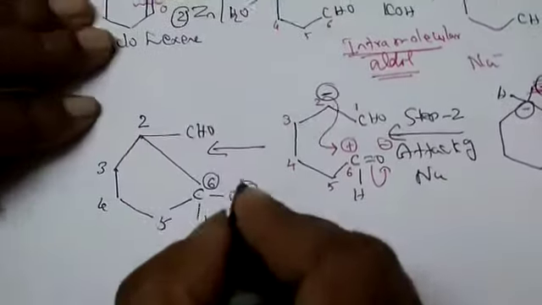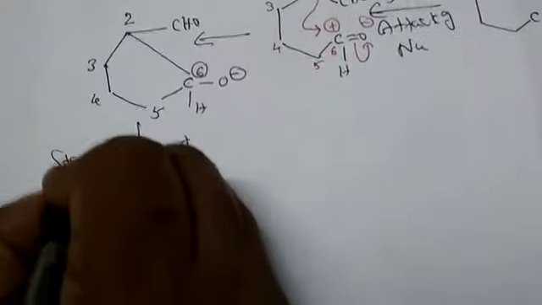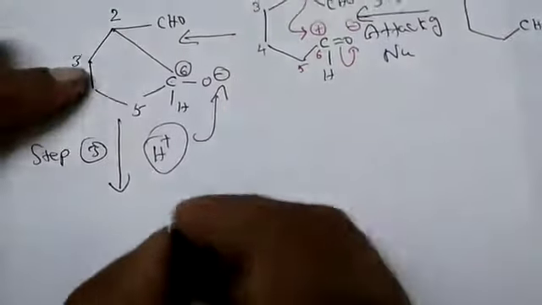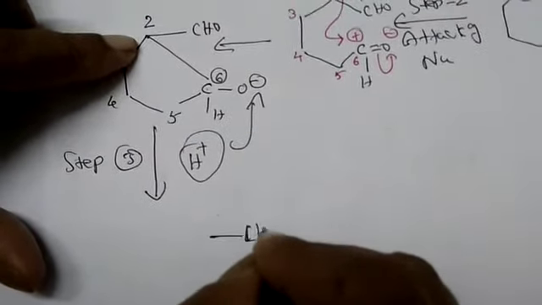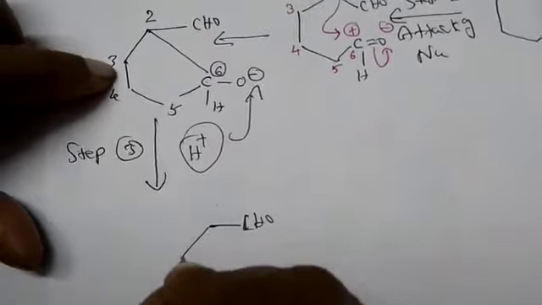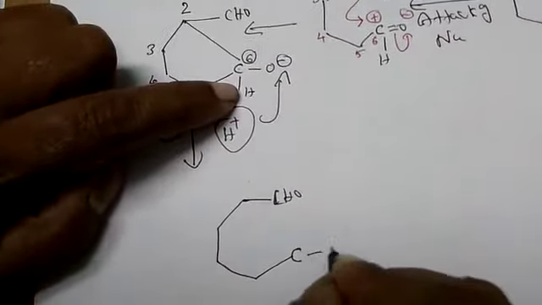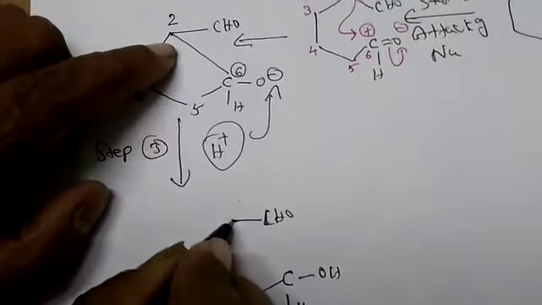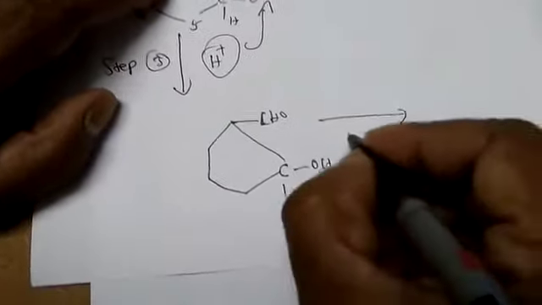This is the second step completed. Now I'm going to the third step - protonation. It's very simple. The proton will be attached here to the oxygen. The product shows the OH group formed. You write the structure carefully, moving along - here it is OH and this is hydrogen. Connect this carbon with that carbon.